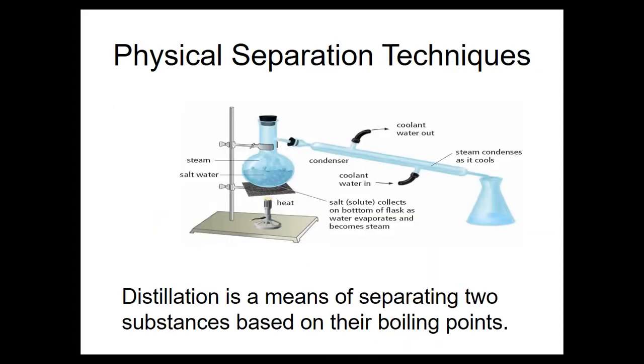The next one is distillation, and I'm actually going to show you a video of distillation. But what we use this for is we separate different liquids, sometimes based on their boiling points, or in the case of something like distilled water, we can purify the water by separating out maybe some dissolved salts that are present in the water and just getting the pure water afterwards. So let me just show you a video of this process, which will make a little bit more sense, and then we'll go over a few more separation techniques.